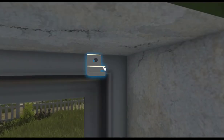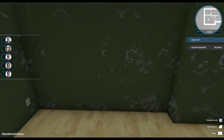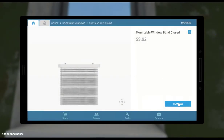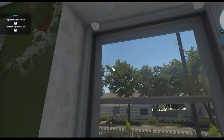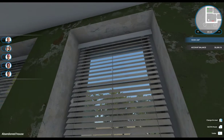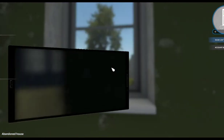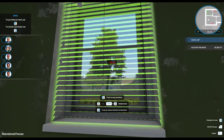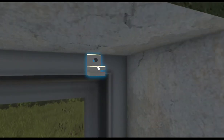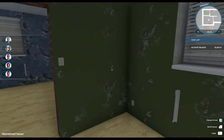Let's go ahead and assemble those. I brought my dog with me today so you may hear her in the background. Then we'll buy this and go ahead and get that installed. Very good. And then over here - we'll go ahead and purchase another one and get that installed. Very good. So now we have all the windows in the house covered.